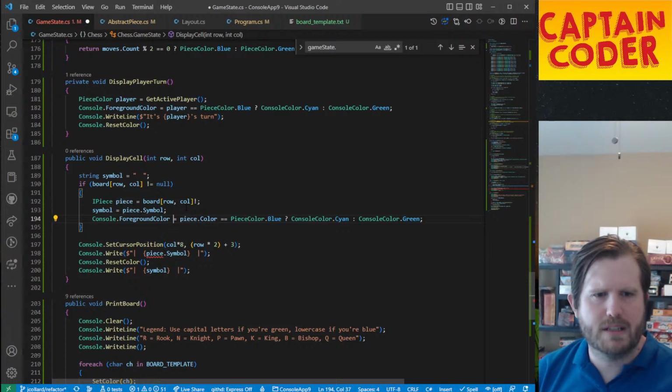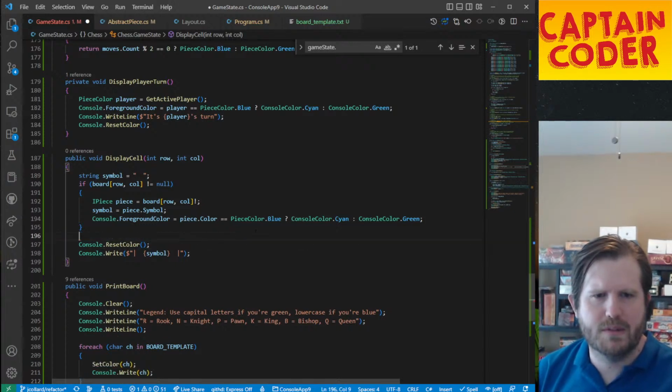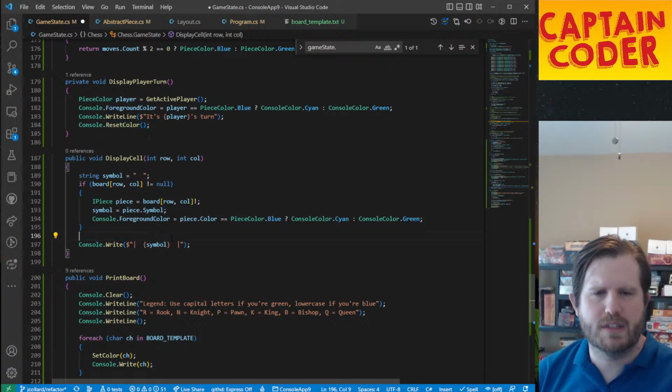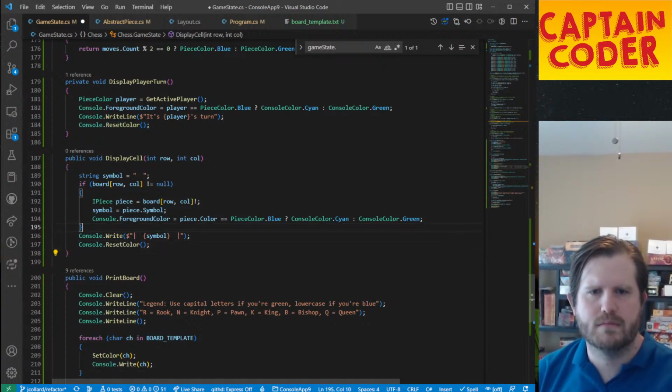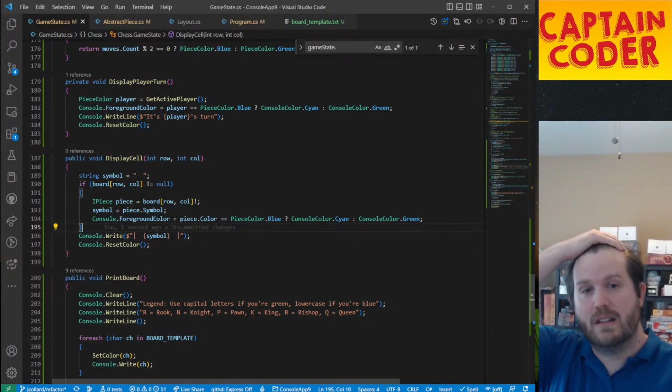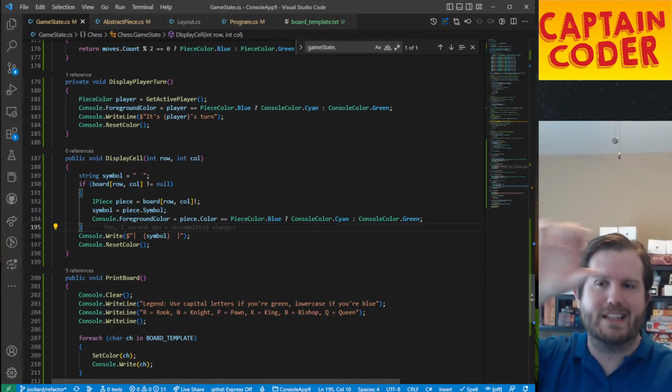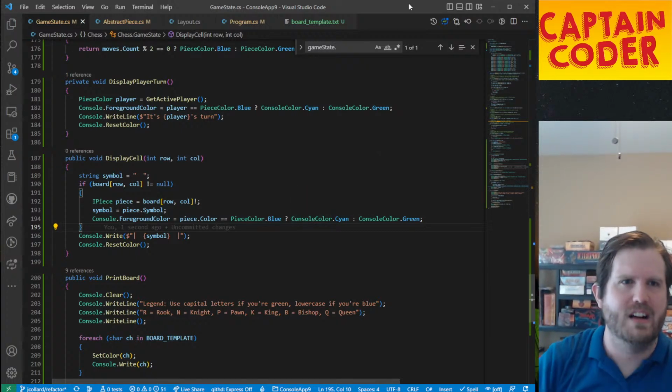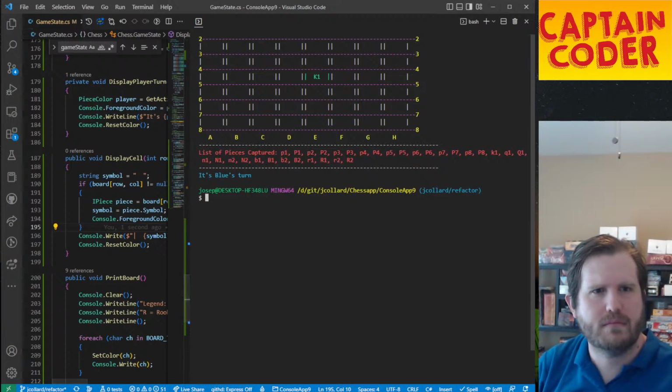And then if the piece, we'll set the color like that. And then we write the symbol. We reset the color. Okay, so this will go through and display each cell on the board. So a row just becomes displaying the cells left to right.